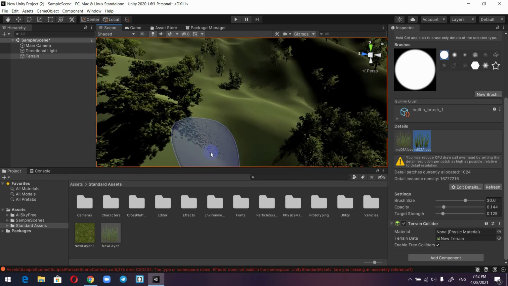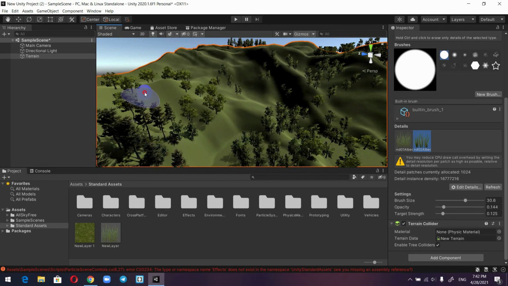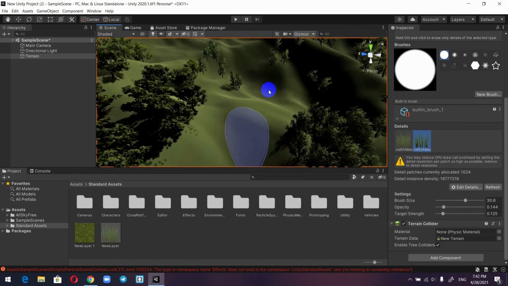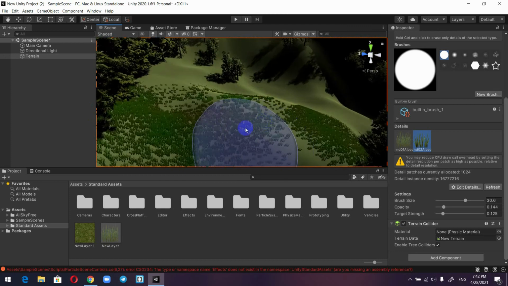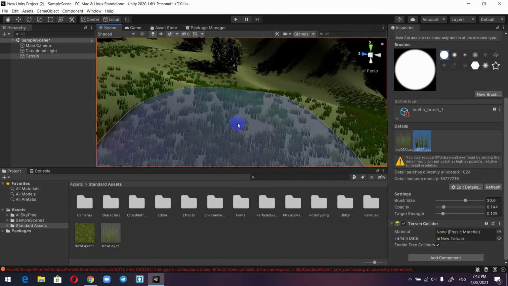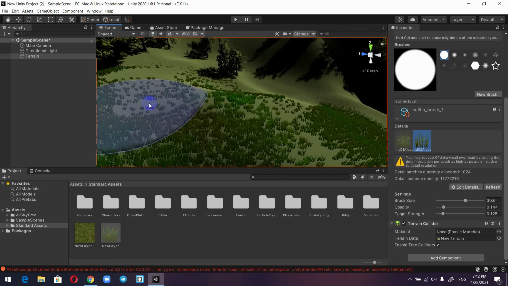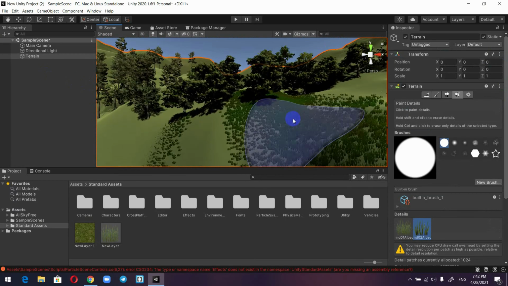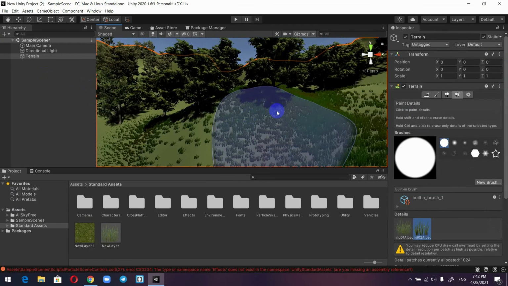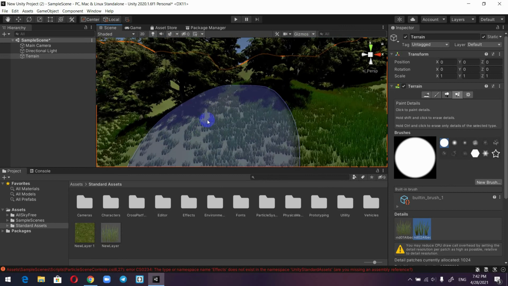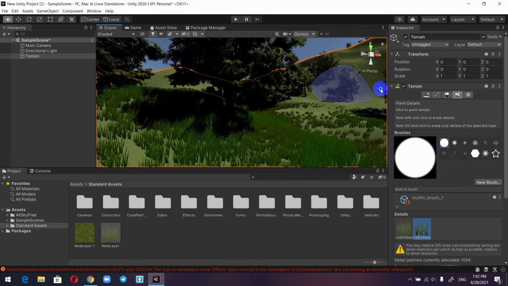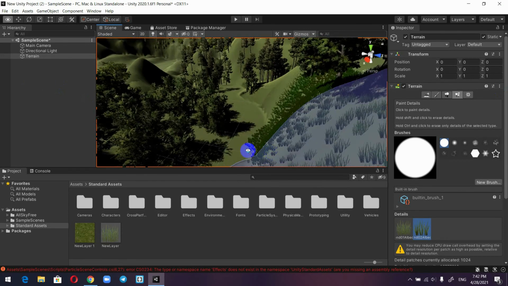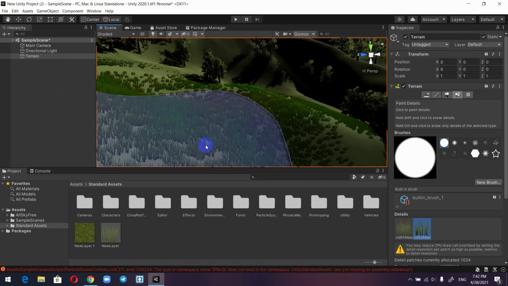It depends on you and your choice. I want to create a little bit, just to show you. Now we have some kind of hills with grasses, with trees, and yes, it's pretty nice.